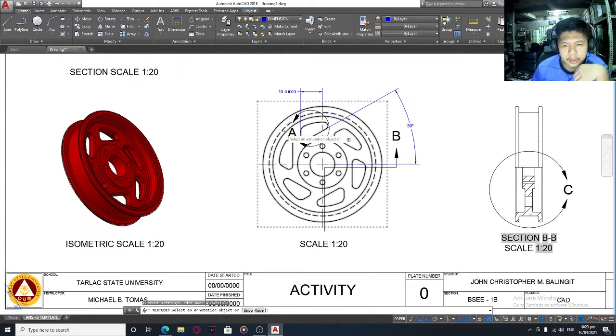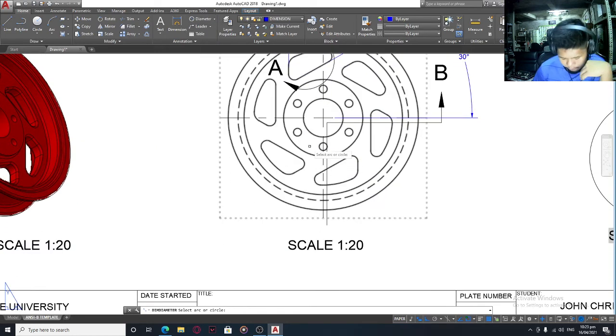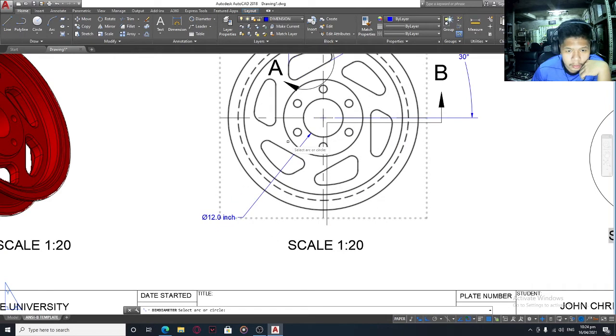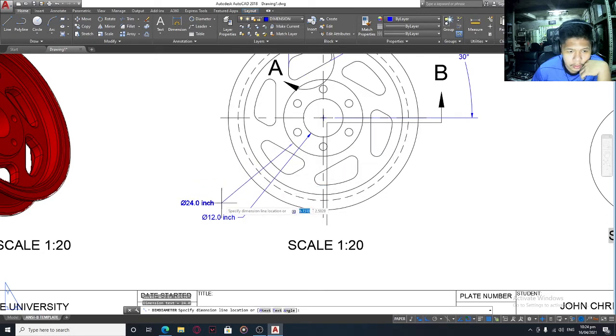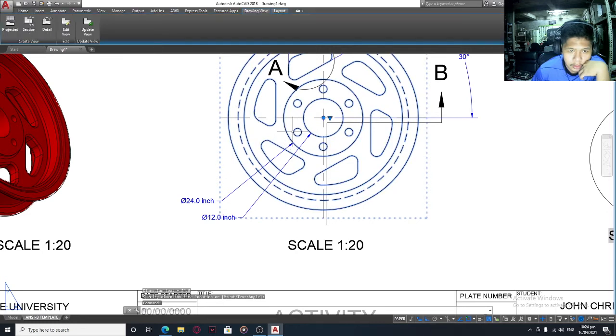Next is diameters. Diameter muna to. Another diameter here, and then the last diameter here.